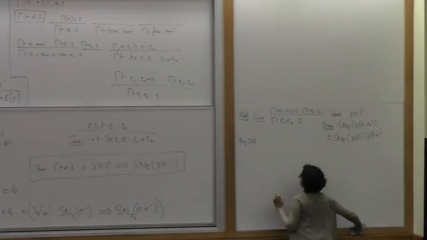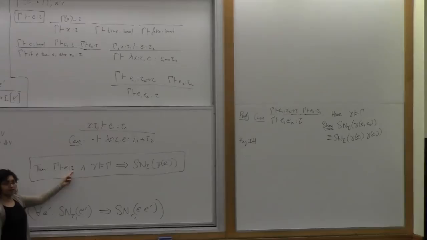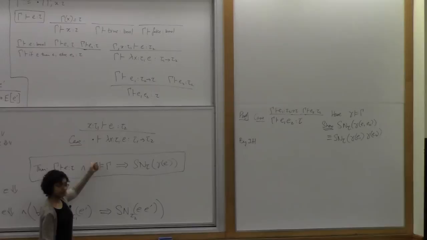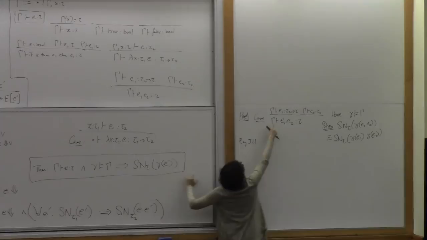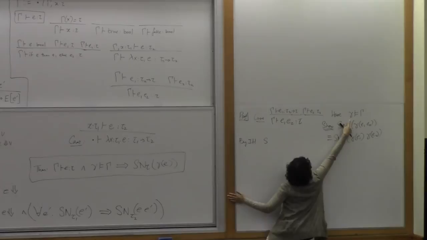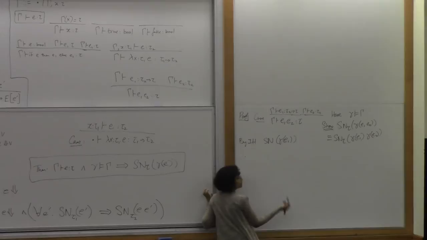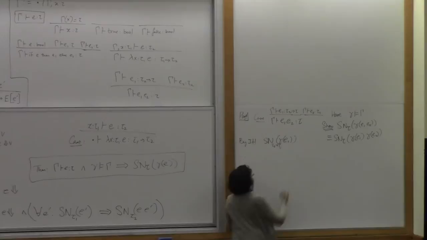Let me just really write it out. They're going to be facts of this form, right? We're going to get that if E1, which has type tau 2 arrow tau, if you have that, which we do, and you have a good substitution, which we do, a substitution that satisfies gamma, then that E1, after you close it off, is going to be strongly normalizing, right? So by applying the induction hypothesis to the first premise, we get this conclusion, right? We're plugging in our nice substitution to get that gamma of E1 is strongly normalizing at its type tau 2 arrow tau.